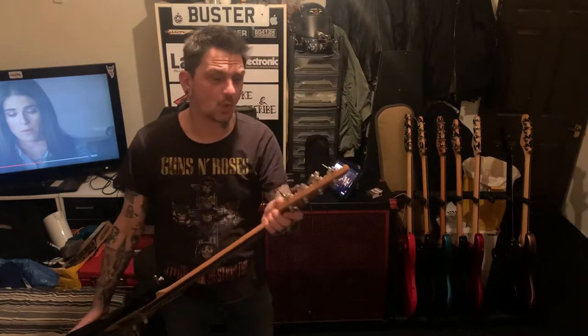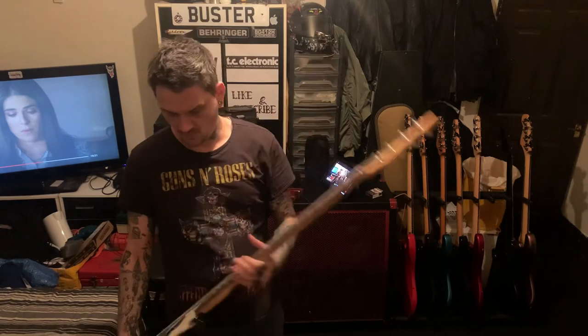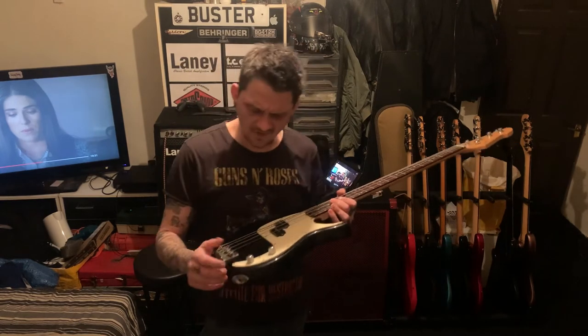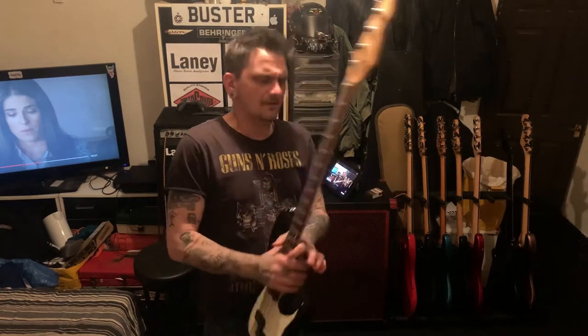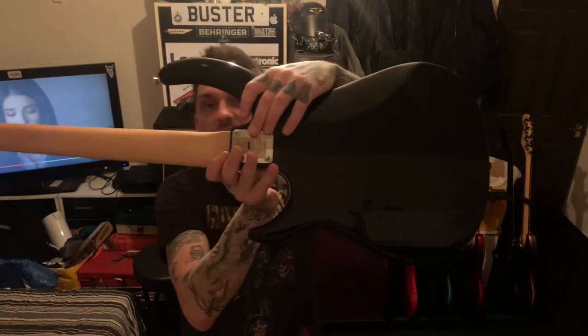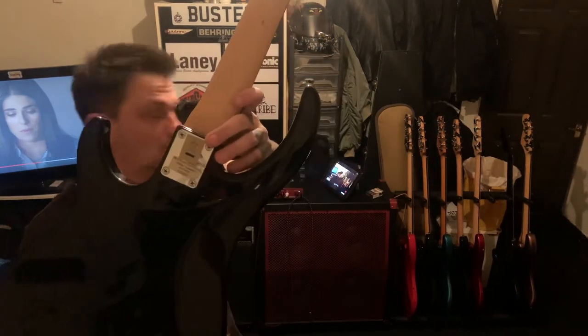The machine heads are good quality machine heads - nice thick steel. The bottom of the bridge here doesn't come out, strings are just basic strings. The bridge is heavy - it's pressed steel, but it's thick pressed steel. It's not a Fender bridge; the Fender bridge is quite thin. Knobs are nice quality, scratch plate is a kind of cream rather than white - but I think that's down to age. For some reason it's got one of those 'do not put in bin - battery' stickers on it. I don't know why - I think when they bought guitars they thought the pickups were batteries. But that's what that sticker is - do not put in bin, that's for batteries.